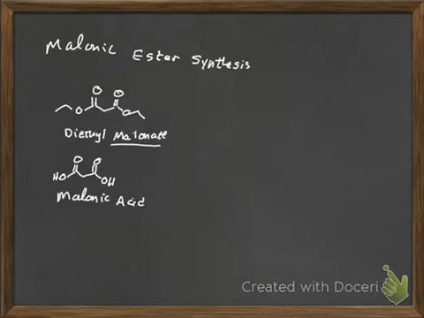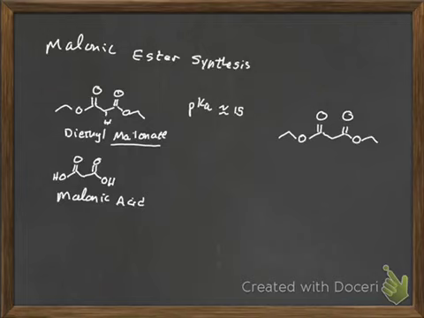Now, the malonic ester, in this case the diethyl malonate, is sort of special when we use it because this central proton actually has a pKa of about 15, which puts it right at water and right at a regular alkoxide base. Now, the reason that proton is so acidic is because it's smack right in the middle of two carbonyl groups. So your options are doubled for the enolate resonance structures.